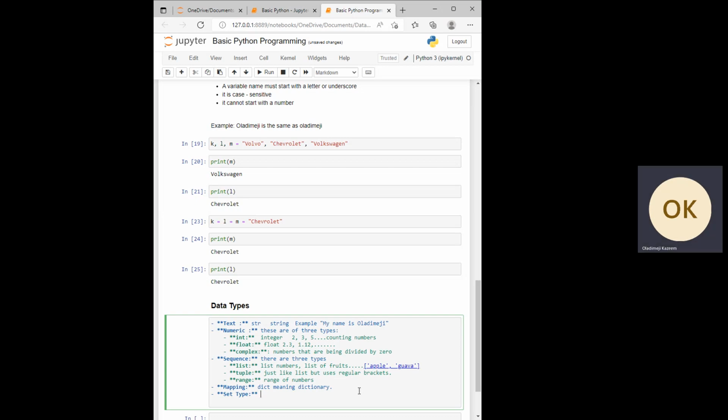So in this case, we have the normal set, the usual, and another one called frozen set. It's a lighter form of set. So this we may not bother ourselves much with, but we need to note them.